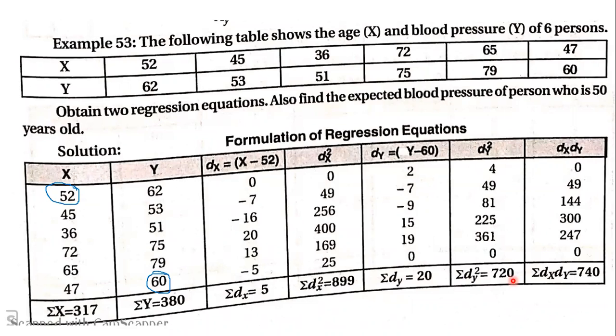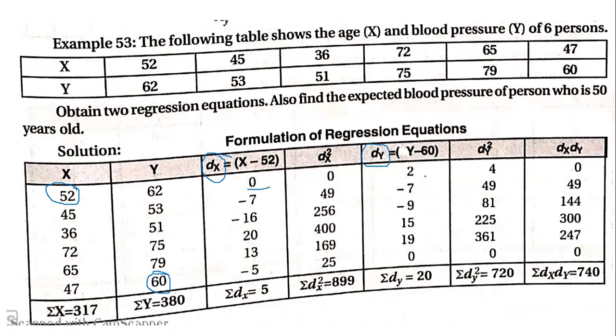Okay, so until here, what all did we find? We considered x and y. We found out the assumed mean. We considered the assumed mean from x and y. We took the deviations, that is dx and dy, and we squared the deviations dx square and dy square. Okay, and finally we'll have to multiply this deviation dx into dy. So dx into dy is, just see these two columns.